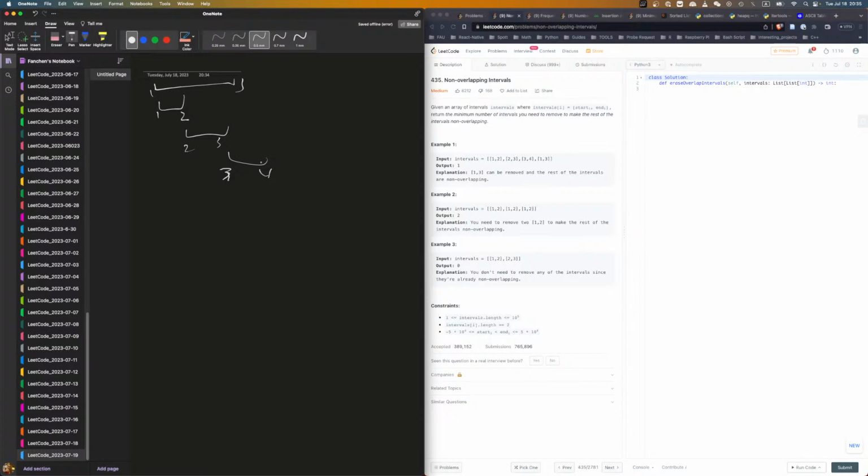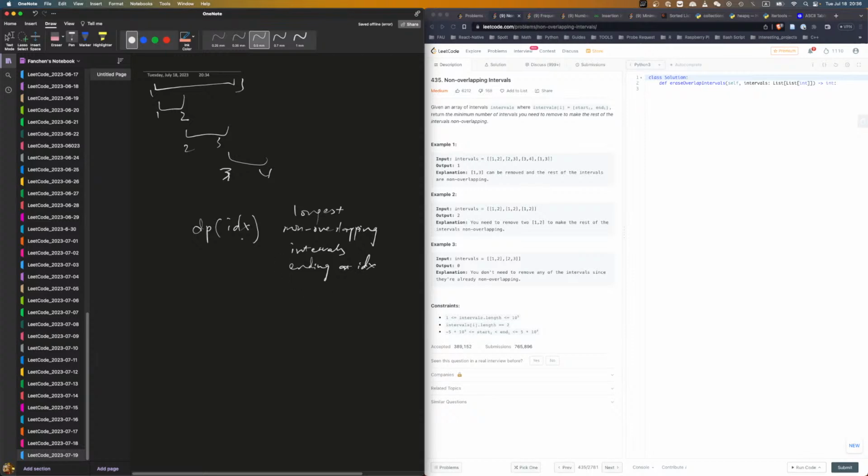The longest non-overlapping subsequence. So if we want to do non-overlapping subsequence, what we need to do is, let's say we want to see dp, okay? Let's say dp index is give me the longest non-overlapping intervals ending at index.